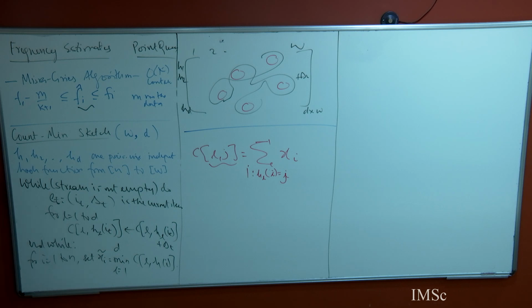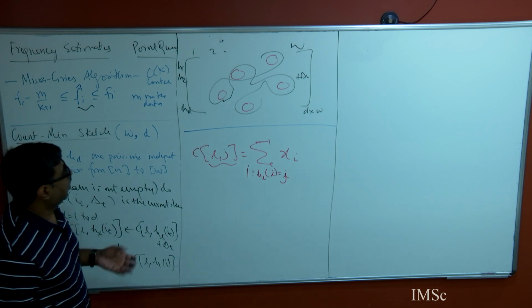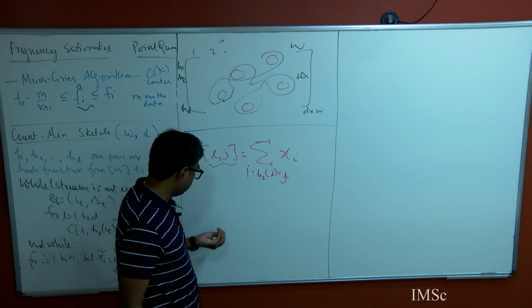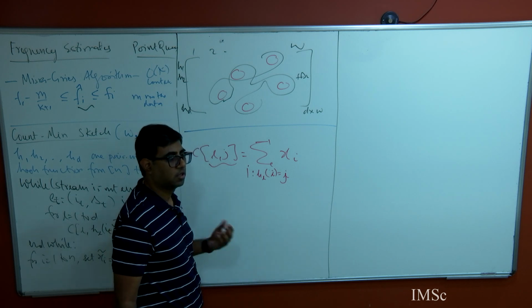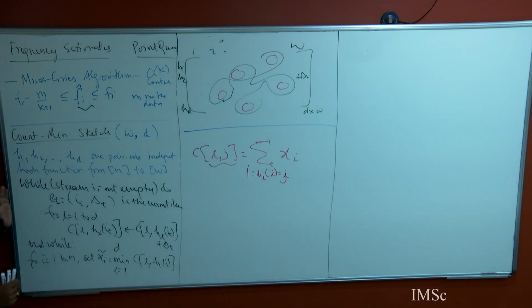Okay, so as I told you, the idea is that we expect the error in each of the buckets where my heavy hitters have gone to be less. We'll come back to the heavy hitters, but currently what this returns are what are called point queries. For each point I'm giving an estimate. But this is not solving my heavy hitter problem, right? For the heavy hitter problem, I want more than something to be outputted. So we'll get to that. What I have given you is the algorithm for the point query. Now, what did we manage to show?